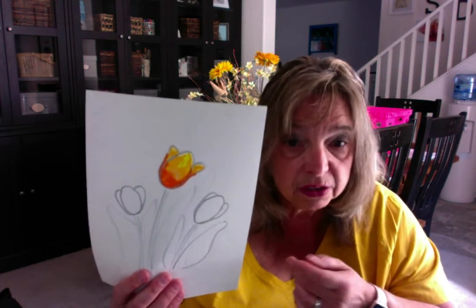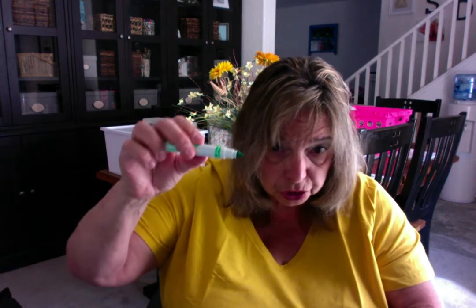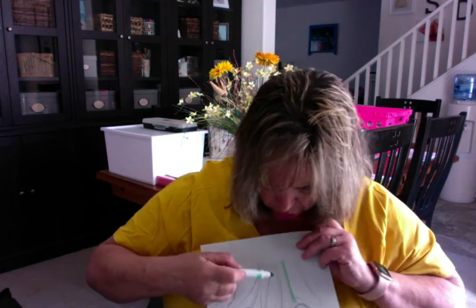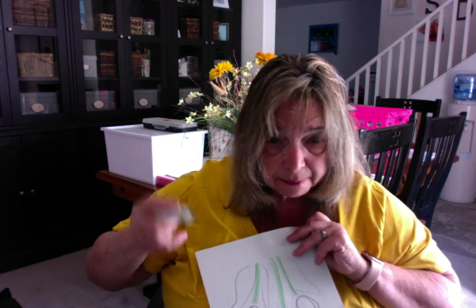The one I'm going to show you later — I did an orange and yellow, a purple one, and a pink one. For the leaves and stems, take light green and do that first. The light green goes down the stem. Remember, you can use these markers sideways — that way you can make a really thick stem without going over it twice. Then go ahead and outline wherever you put your leaves. It doesn't have to be perfect because you are going to use water and that's going to blend them.